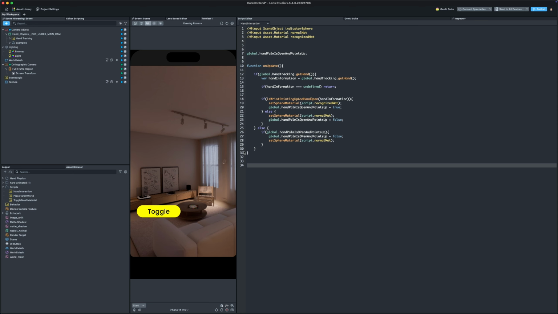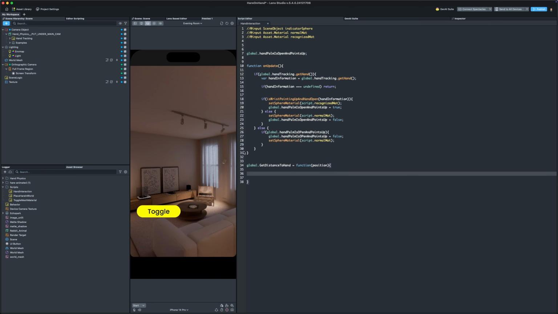So next up, I want to write another helper function, a global helper function about the hand interaction. And this one is going to return the distance of a certain object to the hand. Because later on we're going to check whether our hand is close enough to our rabbit. And for that, let's define a global function, global.getDistanceToHand. And this is going to be a function, and it's going to take a position.